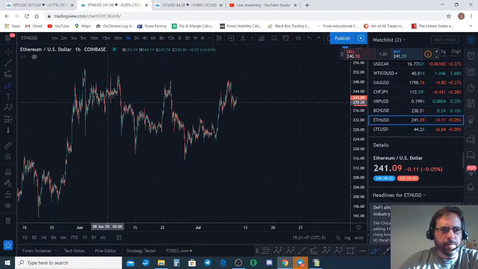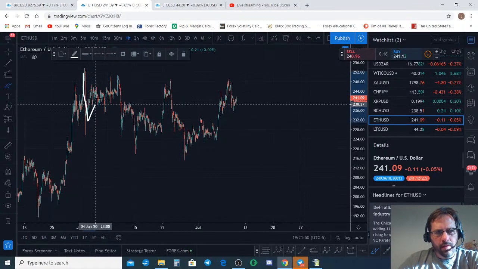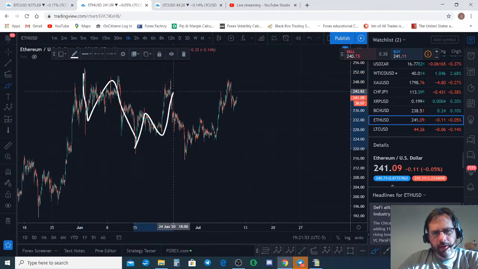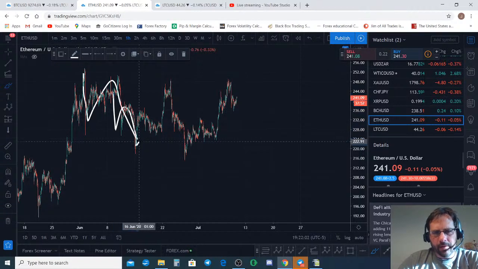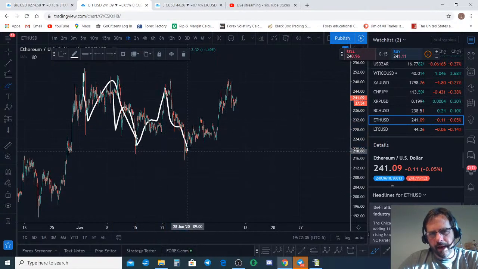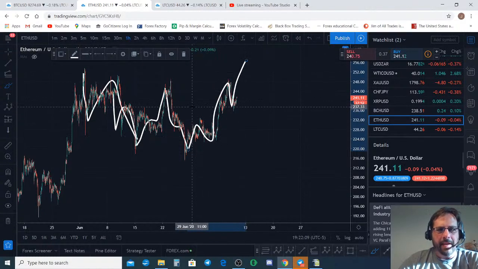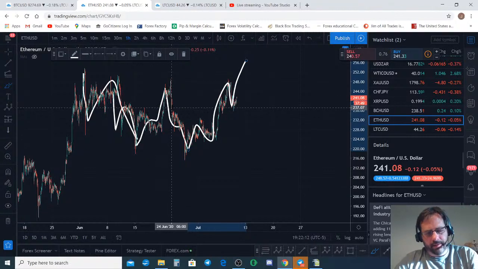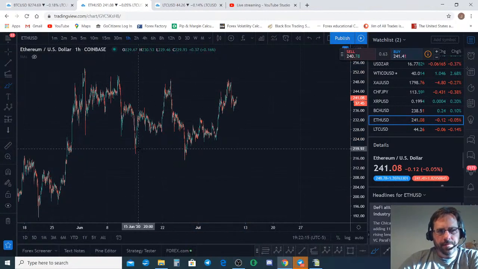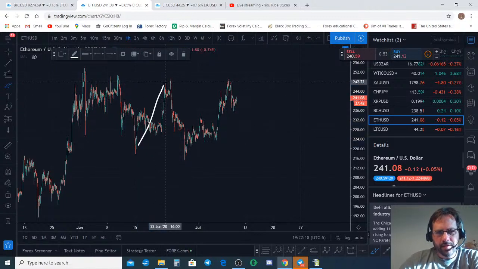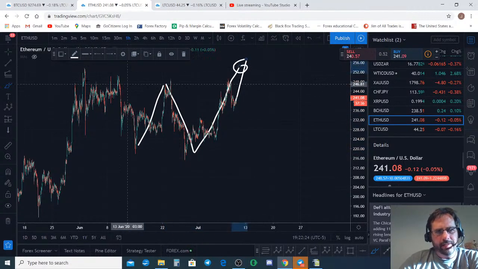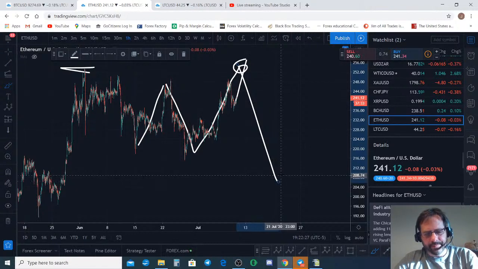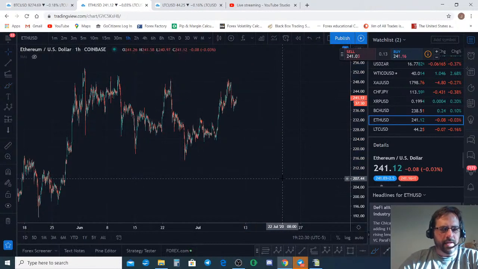So the way we would look at it is a three wave move to start, or a five wave. It could be a five wave. And then we have a three, a three, and now we'd be getting a five. Like that. Guys, that might be right. It's the first time I've seen this. Sometimes your eyes adjust. Guys, that looks like a flat. That means this is going to come up there, break the top, and then come down fast. Interesting.